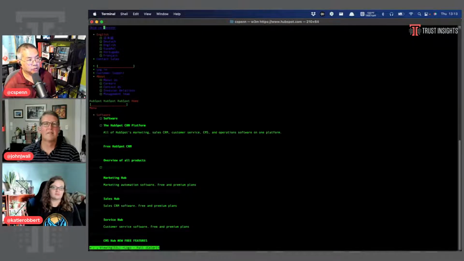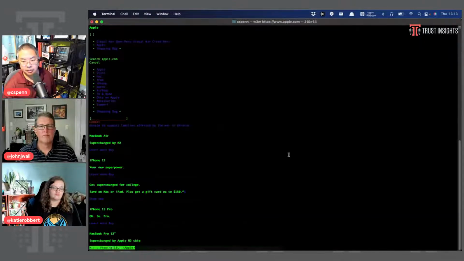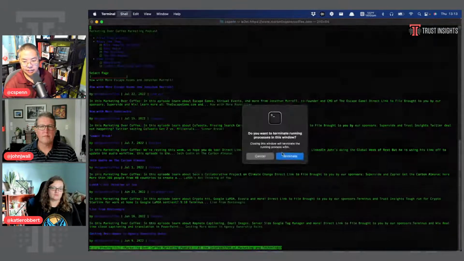But this is an easy check. This is something that requires no technical skill other than getting a text-based web browser installed. You can very quickly look at your website and ask, is this representative of what we would want an audience to experience, particularly an audience that was having a screen reader read this aloud? If it's really challenging or difficult to use, then you'd probably want to start there. So that's the first set of techniques.